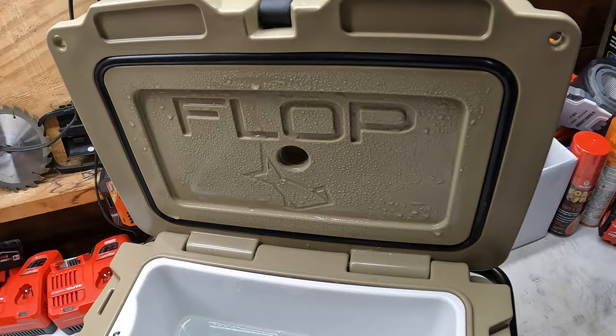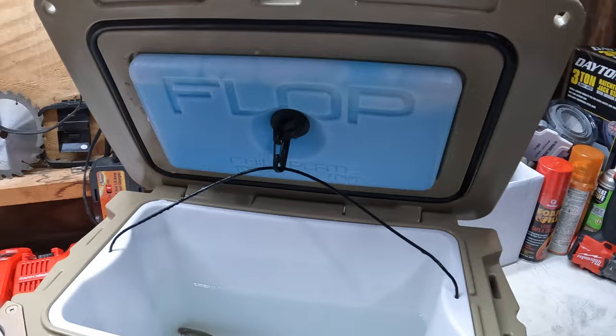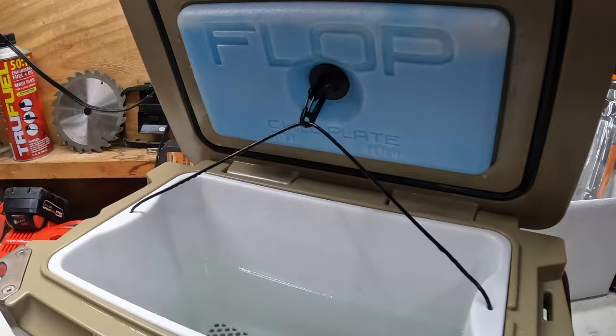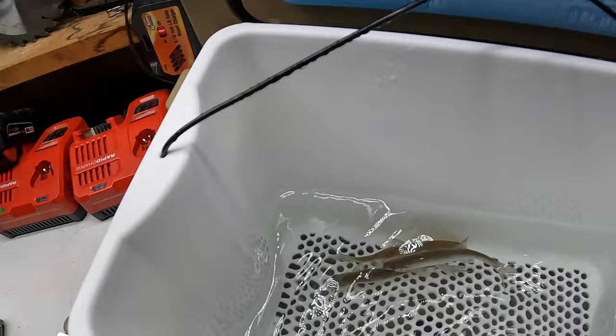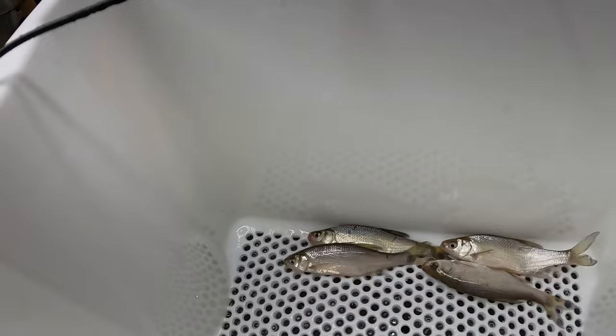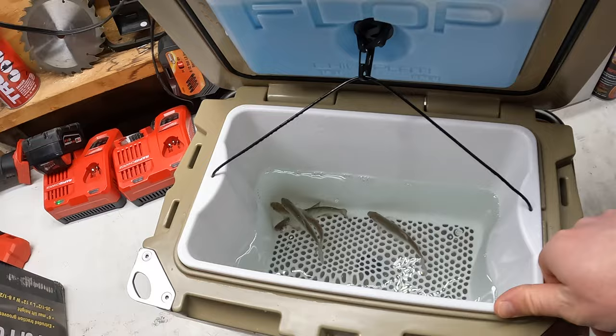Another really awesome feature is the chill plate. It just goes on here and screws on — maybe two turns and it's in. The cool part is that little clip: when you're opening the bucket, it will raise the bait for you manually, so they're already out of the water a little bit. I either hold up with one hand and grab them, or unclip it entirely to keep my hands from getting too smelly.